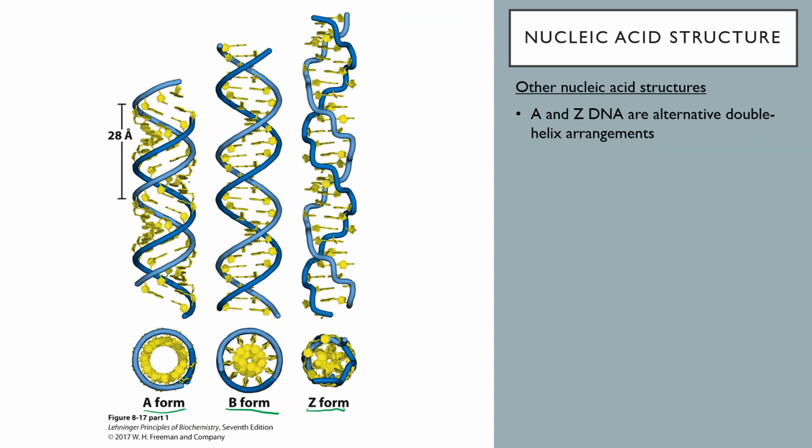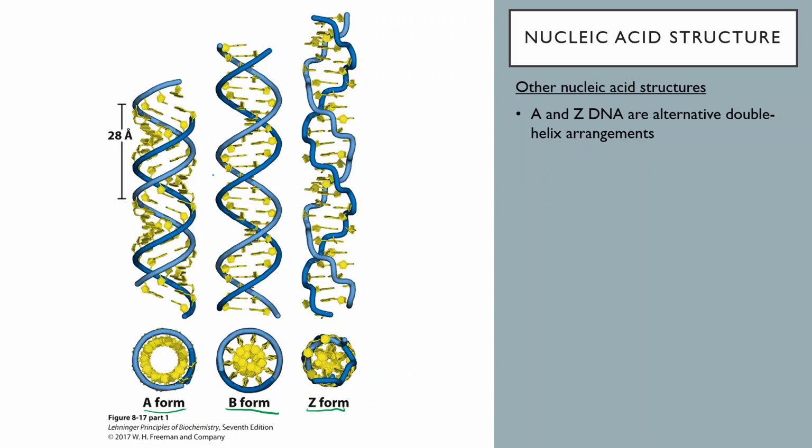In other words, the distance between turns is shorter, so it's 28 angstroms instead of 36. And the bases, while still base pairing and still complementary, are arranged around an almost hollow core, whereas in the B form DNA, the bases are almost directly over the center of the helix. And then the Z form is even looser and a little more complex, because the bases still are base pairing with each other, but the way in which the riboses are oriented and the backbone is not quite as smooth.